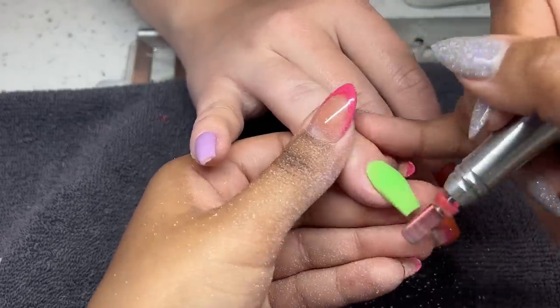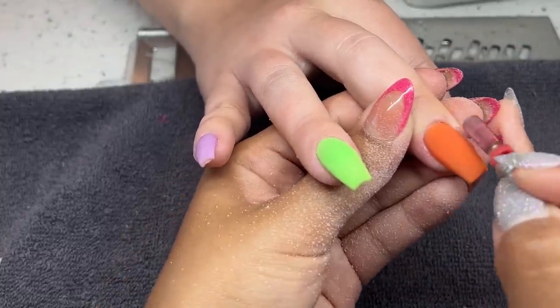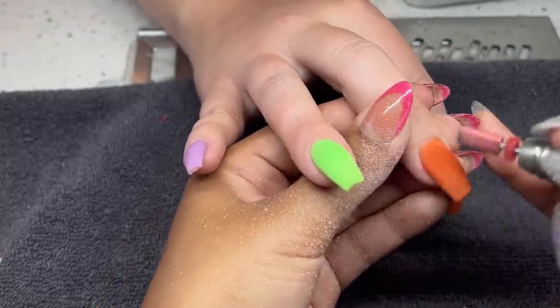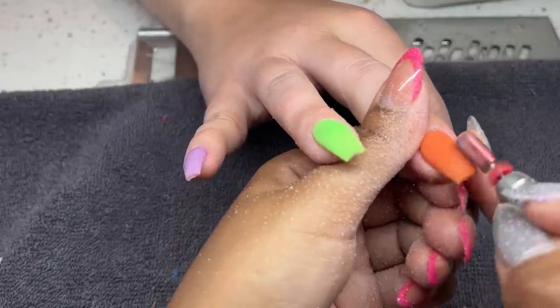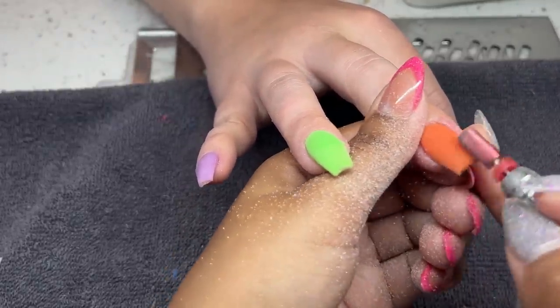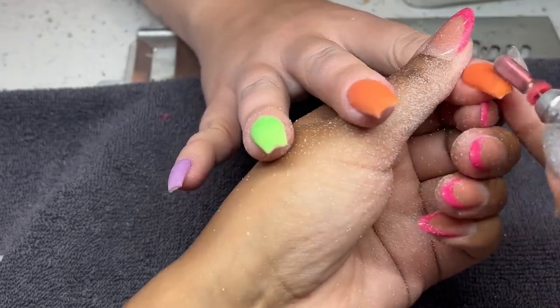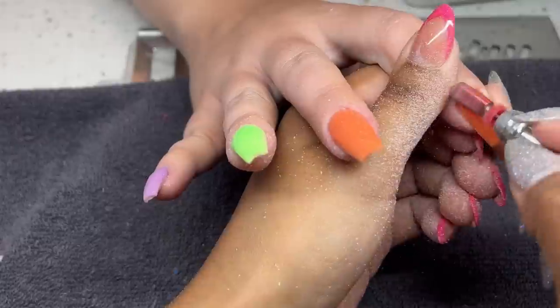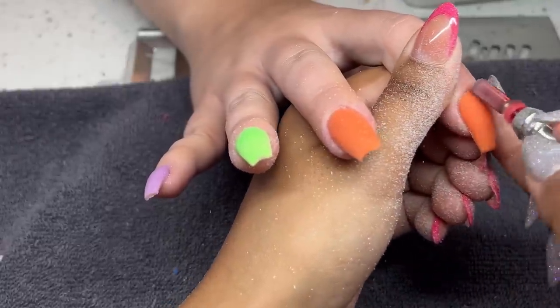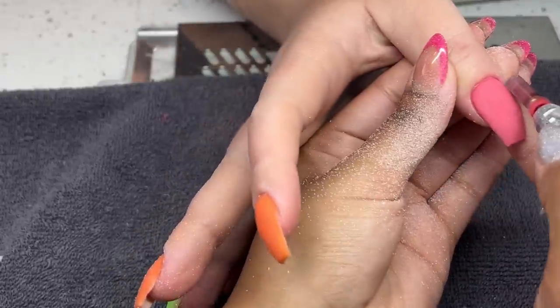And I'm just going carefully around that cuticle area and then filing the entire surface of the nail. Because these nails are short, I'm easily able to go in horizontally and file, versus with my long nails, I like to go in vertically up and down. Just always make sure that you're very, very, very well holding that finger and your handpiece. Otherwise, sometimes it can skip and it scares you and it scares your client too. So make sure you guys are always careful in that.